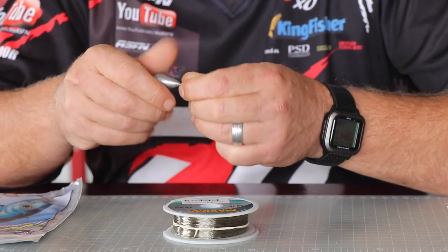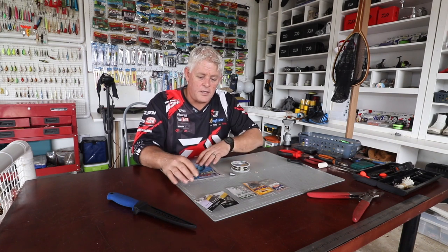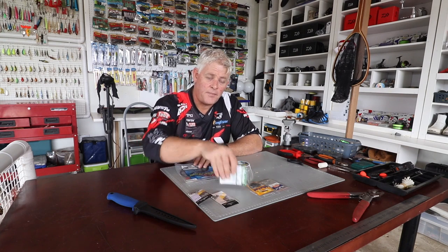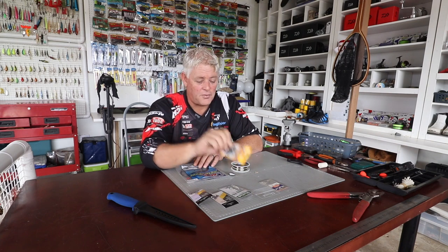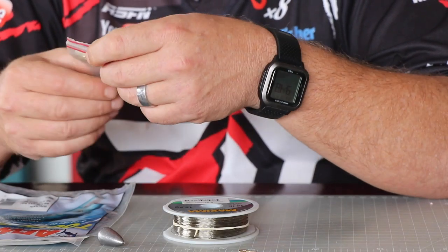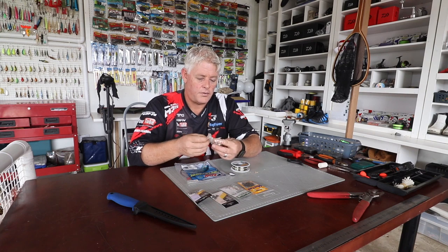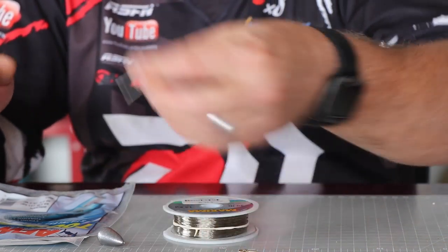You're still going to do a steel trace. What we're going to need: 0.55 Ultra Green Maxima, a little sliding sinker in front of the trace to add a bit of additional weight for casting. For the steel trace we'll need number seven piano wire from American Fishing Wire, some power swivels, and a hook of your choice. I use a number five ring soy, or a 3/0 to 5/0 ring soy. I've also got a little 1/0 — the Mustad 4826 TD Kendall round — as my carrying hook for the sardine.